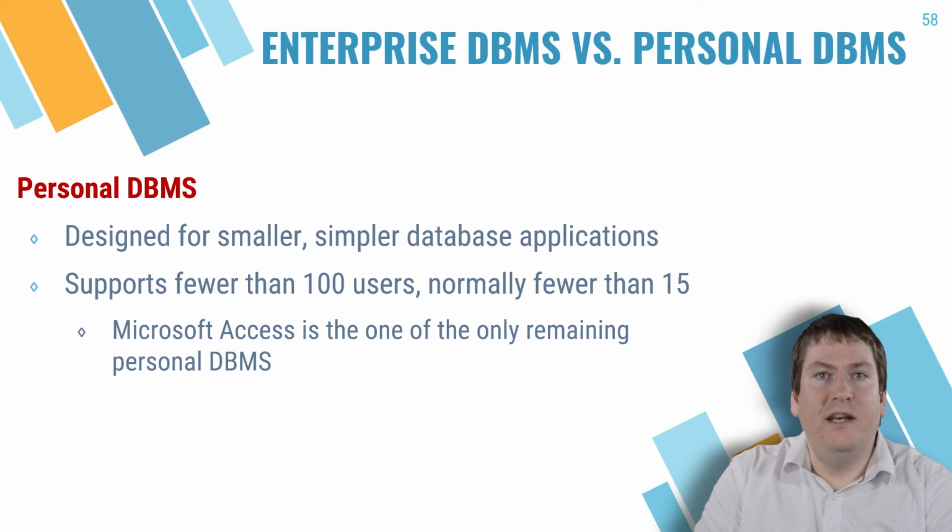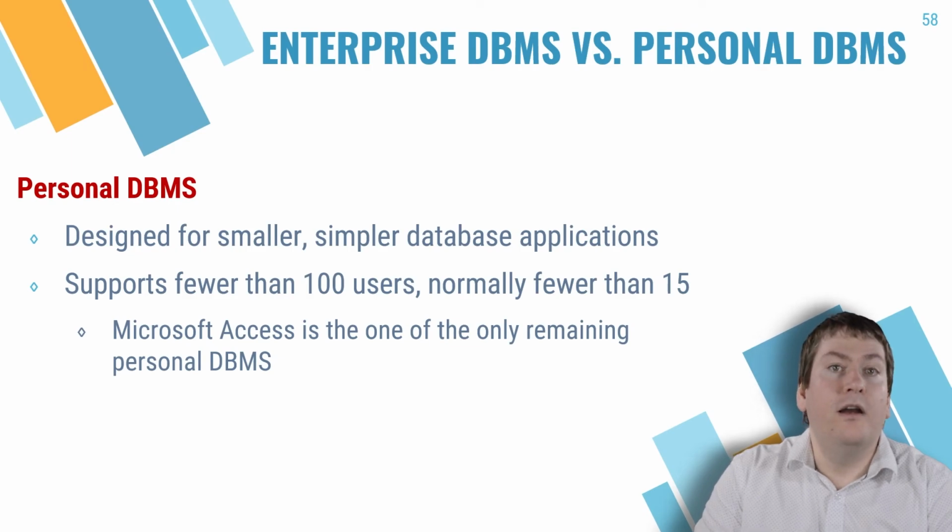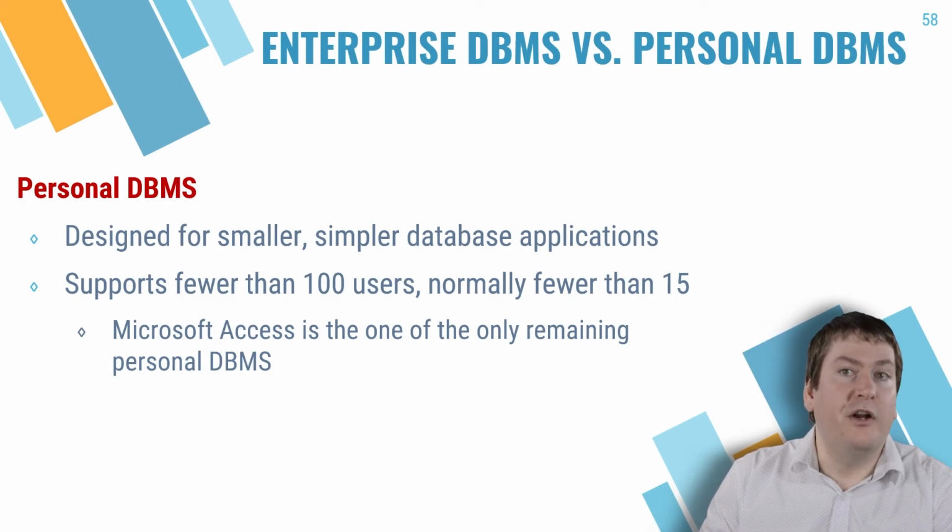Personal database management systems, on the other hand, are designed for smaller and simpler database applications. They support far fewer users, normally between 1 and 15, and these are often installed right on the user's computer, and the data is either stored locally or on a network share of some kind. While they might not be as powerful as enterprise DBMS, they are far simpler to use and configure, and they don't necessarily require any server infrastructure.